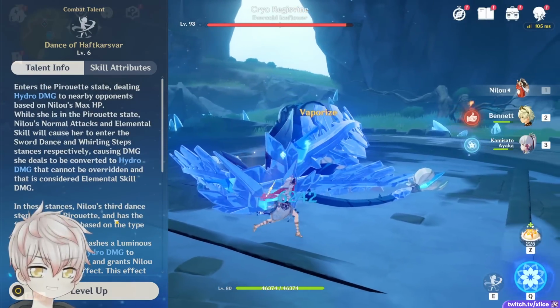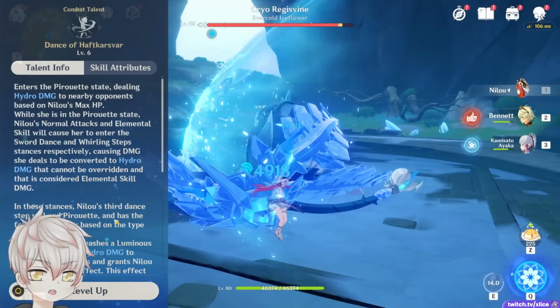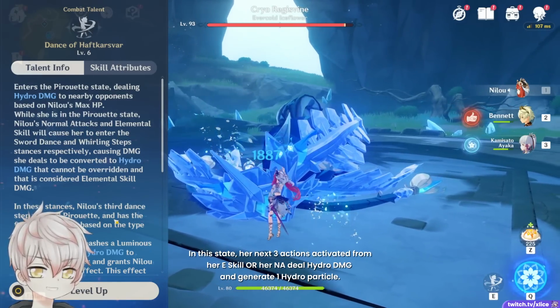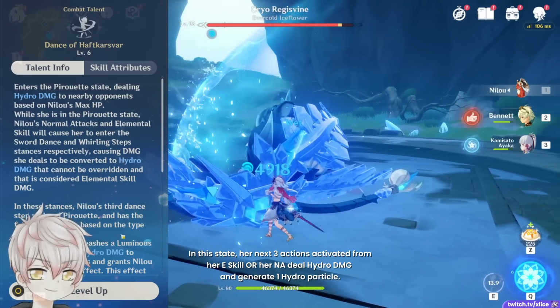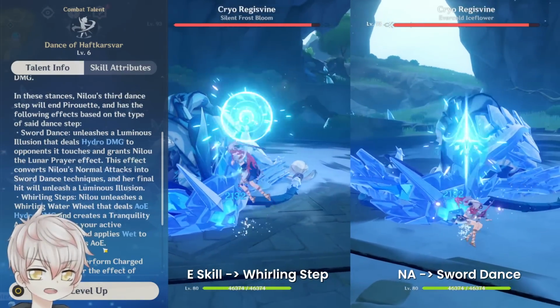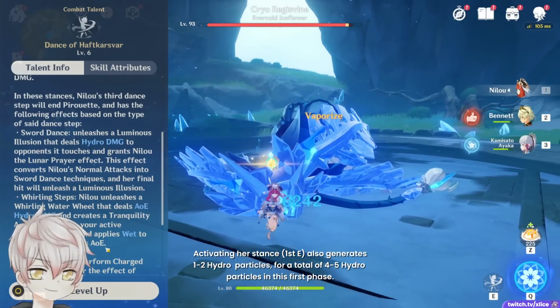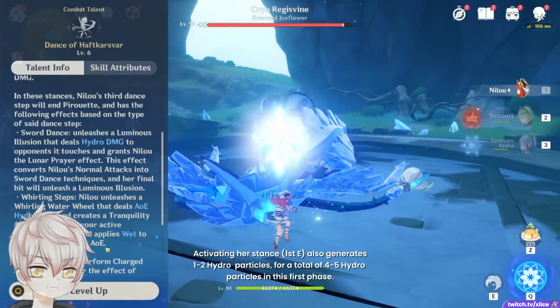Elemental skill, Dance of Haft-Karsvar. Nilou initiates her stance choosing state for 10 seconds as noted by the aura above her head, dealing hydro damage to enemies around her. In this state, her next 3 actions activated from her elemental skill or her left click normal attack deal hydro damage and generate 1 hydro particle. Elemental skill becomes a whirling step, and normal attacks become sword dance. Activating her stance, the first E, also generates 1 to 2 hydro particles for a total of 4 to 5 hydro particles in the first phase.